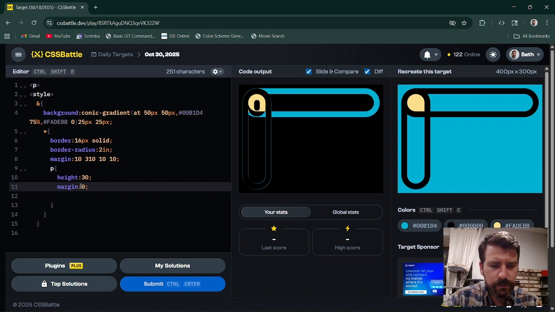So let's go -16. And left, right, -100. Okay. So let's go 0 on left, right for the moment. Bottom is going to be 0 and then -200. That's going the wrong direction. I have these backwards, that's why. Okay. There we go.